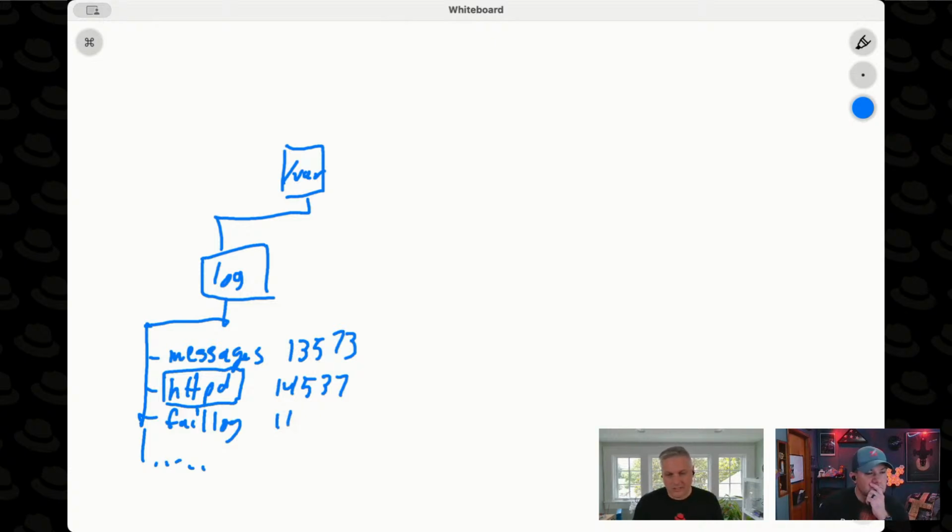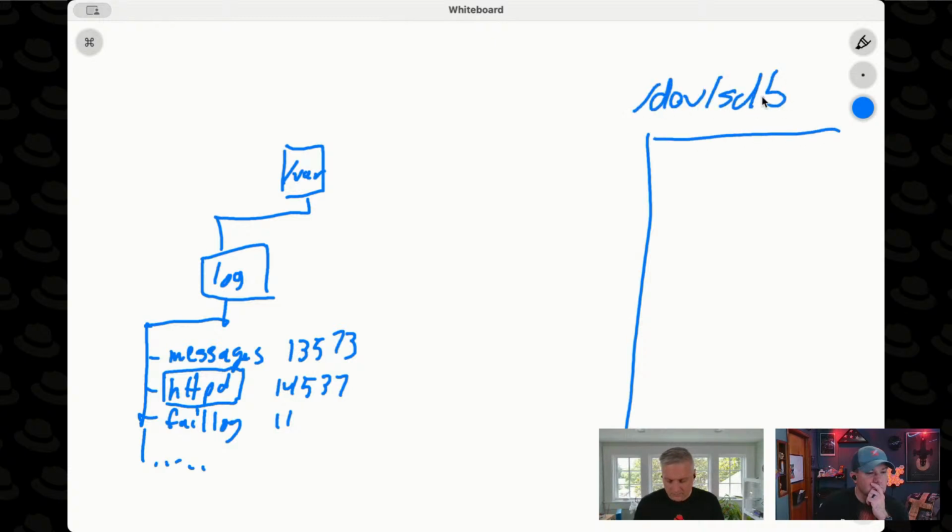And what this is really telling us when we look at the inode number is that over here in my actual disk drive, inside of the inode table, which is a segment of the disk space that's been allocated to store file metadata, there's actually a listing for inode 13573.